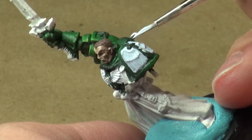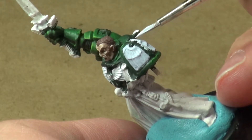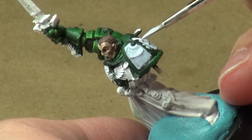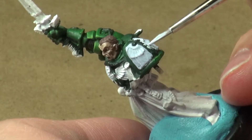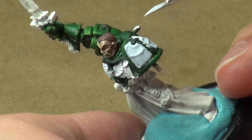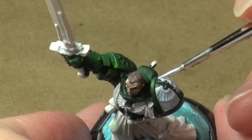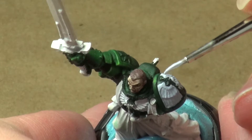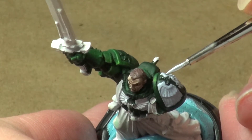That's one of the keys for painting your miniatures and getting good results — if you don't like what you see, do it again. I know we don't like to do that as a society. We think, well, I just finished it, I really don't want to have to do it again — it's extra work. But if it's going to make it look better the second time around, and if it kind of bugs you because it doesn't look right, just take some time and fix it. You'll feel better.